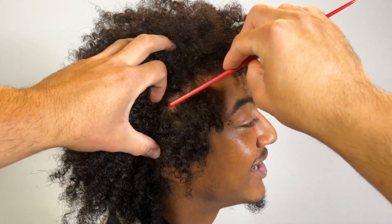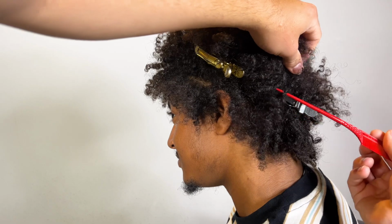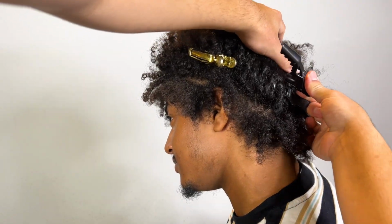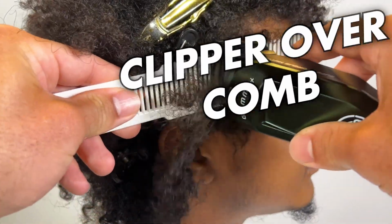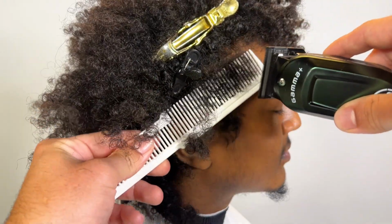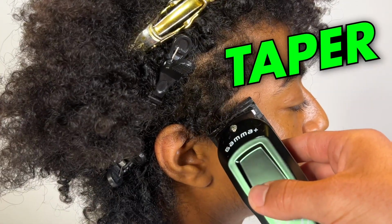So we're going to start off by sectioning his hair off. As you can see, he's been growing his hair for 3 years, he told me. The most intricate part is honestly the sectioning, and you can start off with a pretty neat section, but as you move on throughout the haircut, you're going to have to keep resectioning it, in my opinion.